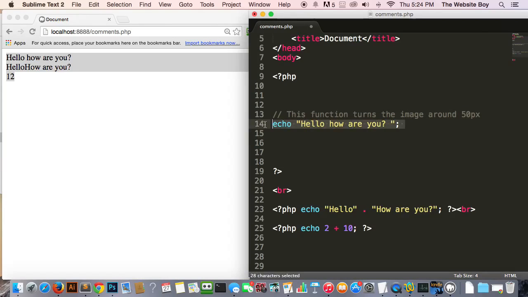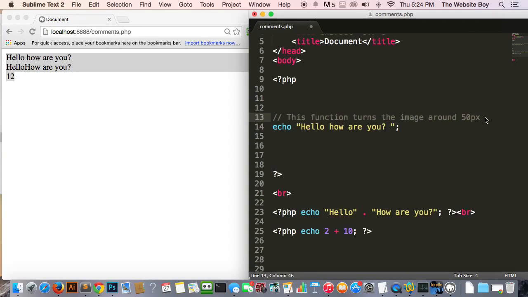Now, this code is not going to do that. Of course, now we're just making an example. But you know what I mean. If you comment your code, it's going to be much better to be understood. Just in case some other developers are looking at your code, they're going to be able to understand what you were doing. It's going to be good for you because you're going to remember what you did. So it's always good to use comments. All right, very good to do that. You can comment your code out, and you can also use it for reference. So keep that in mind.